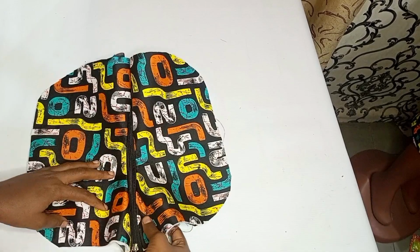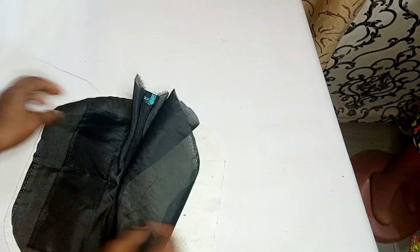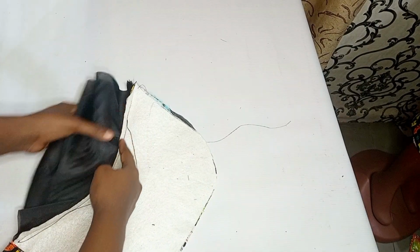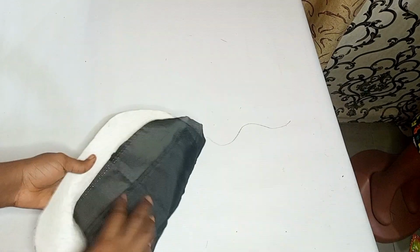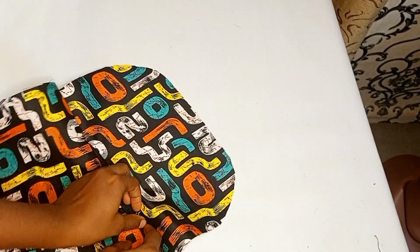So I just did that now, and look at how it looks. It's very simple, and I haven't even ironed it. So you can see how easy it is. You can go ahead and double stitch on your lining. And do the same thing for the other side, double stitch on your lining.